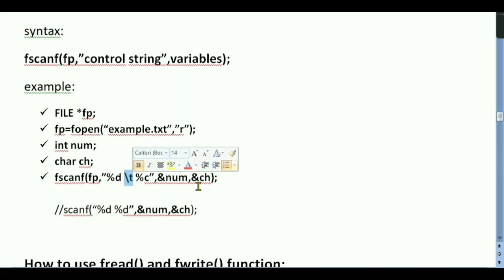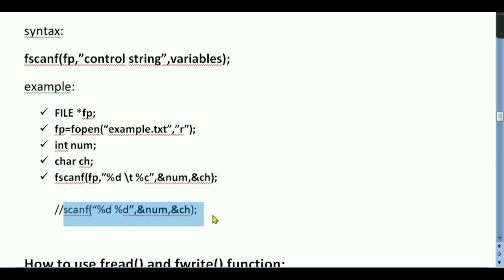So see here, the fscanf function and the scanf function are pretty much similar. Here is fscanf, here is scanf. Obviously it is a different function name. Next is %d\t %c. Here is %d, only difference there is no \t. In the file there is \t, as we have given \t while printing, so we write \t while scanning also. That is the difference.